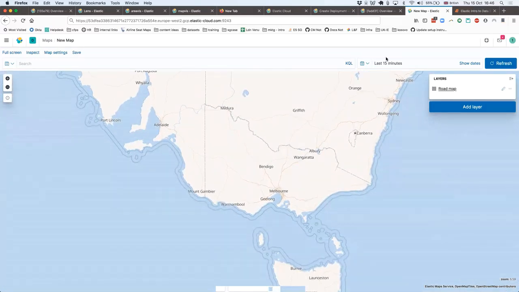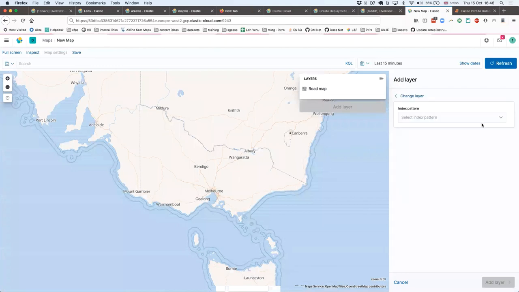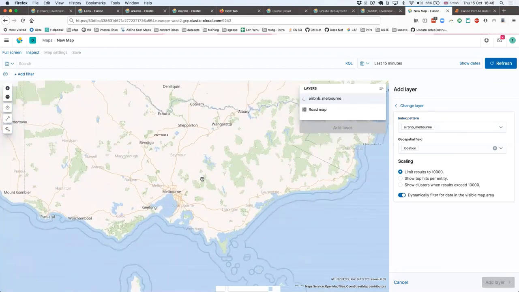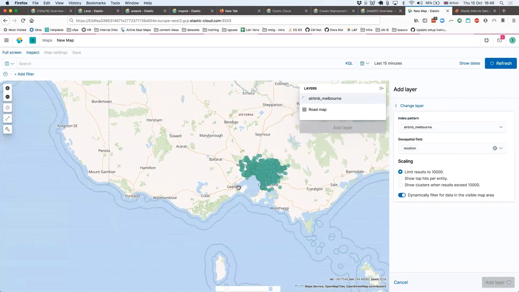Just go in and use our tooling. So we're going to join some data sets, and we're going to do it with a GeoPoints data set. So first off, let's overlay our listings, because remember, we had a location. And I'm going to actually not do, we can do clustering.